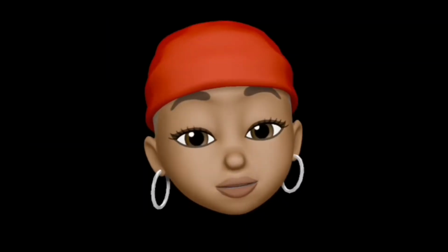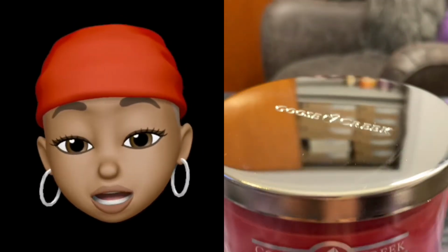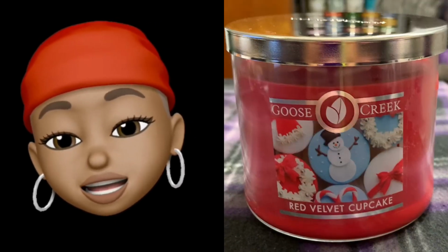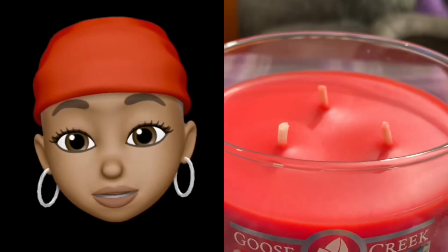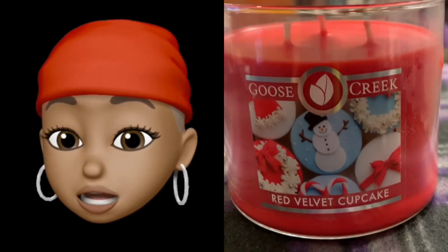Okay, so regular schmegular minimalist Goose Creek packaging with the mirrored top. The label, let me see. Oh, that's corny. Anywho, but the wax, y'all. What color is the wax? Y'all know it's red. All right, I'm excited. Medium-sized wick that don't need trimming.